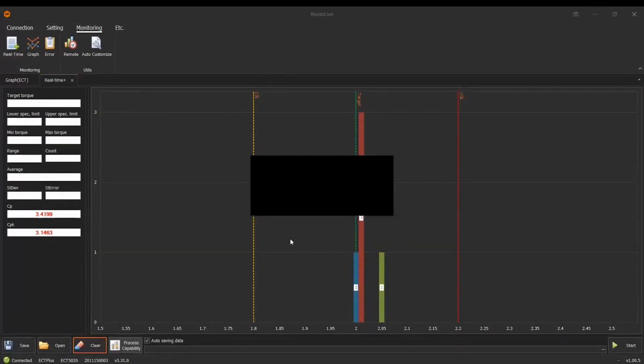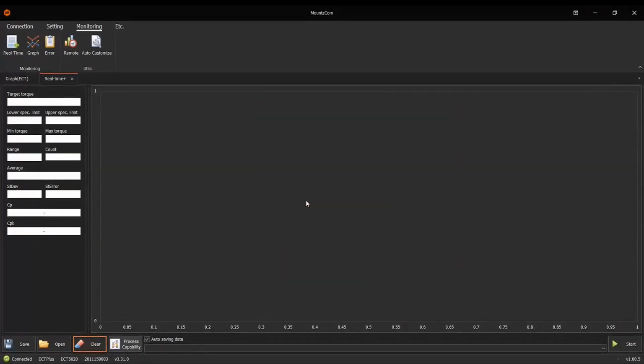So if we clear this, we can use what would be our multi-sequence process. And what that does is it allows us to set either a fastening routine where we have a certain number of fastenings that we are doing in a row, or we can use it to add different presets and loosenings within one rundown. But again, that may be a topic for another discussion. But we can certainly do that here.